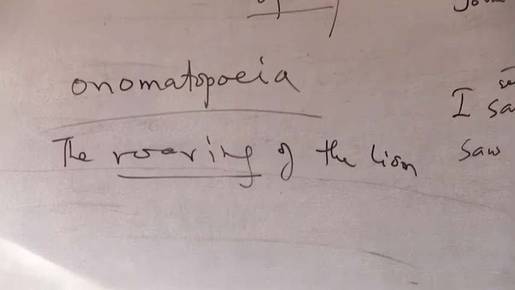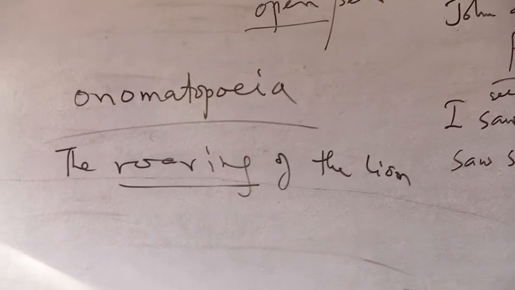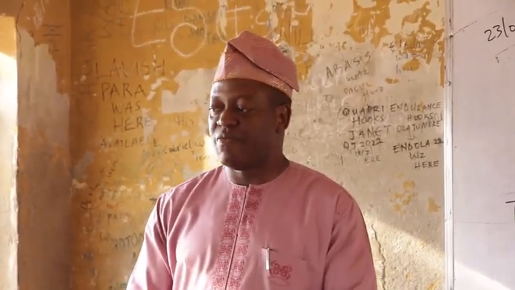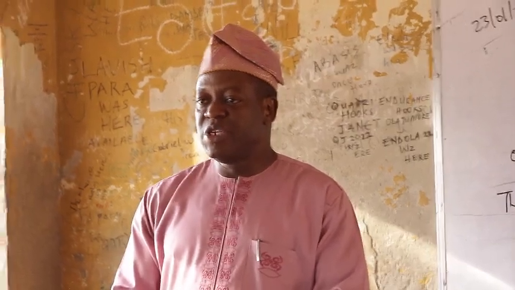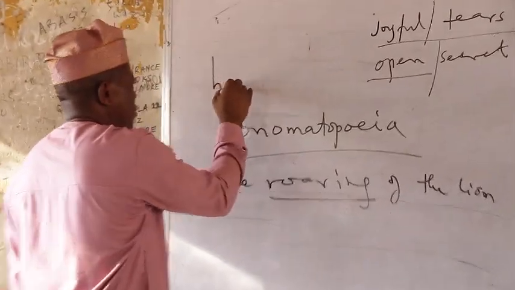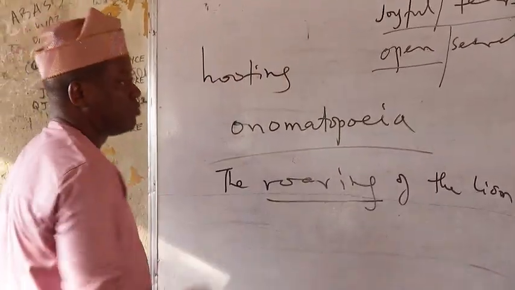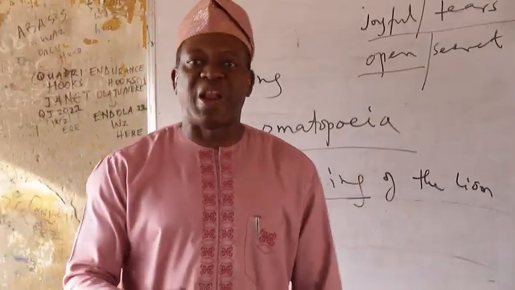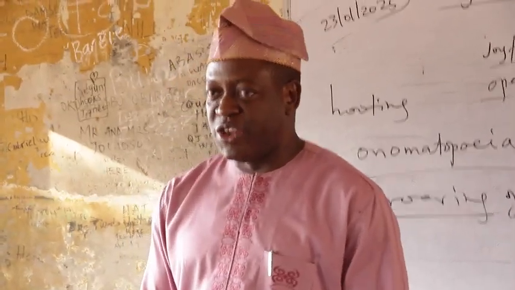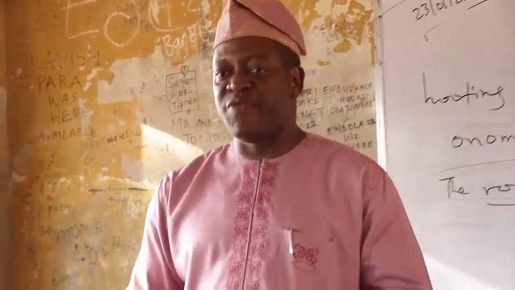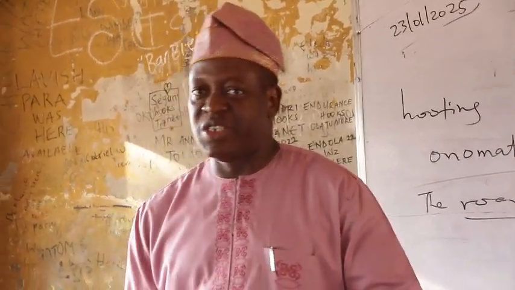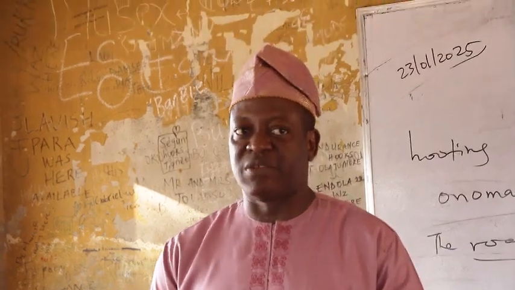How does the gun sound? So the sound is like its meaning. The hooting of the horn. Yes, hooting of the horn. The splattering of the rain on the roof. Splattering. When the rain just starts, and very heavy rain for that matter, how does it sound on the roof? Splatters. The word splattering is onomatopoeic in nature.